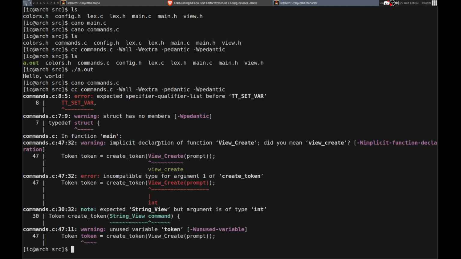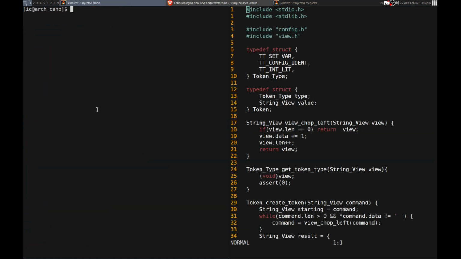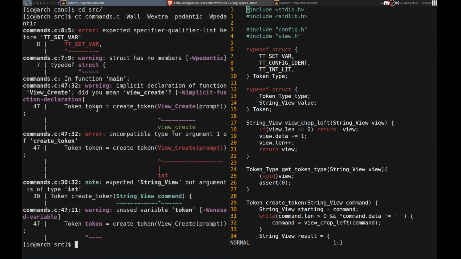Okay, so we have some issues. Struct has no members. Let's actually go back in here and try to compile from out here, cc with -Wextra. Okay, so yeah, struct has no members. Where is that?